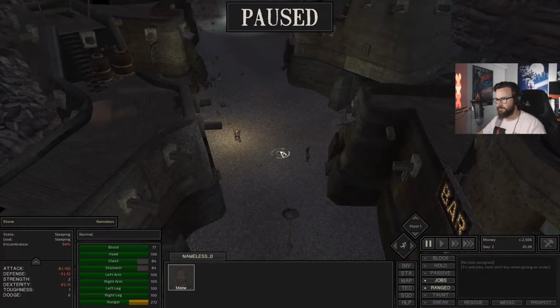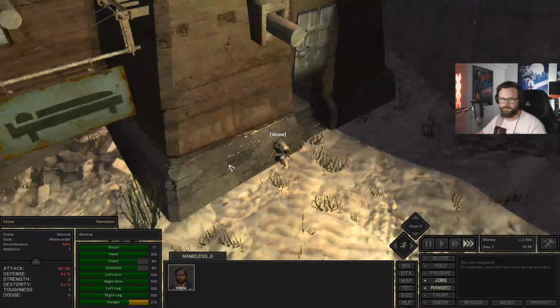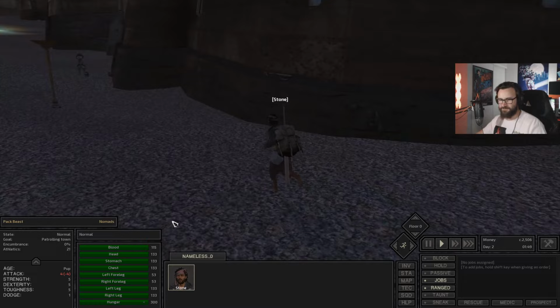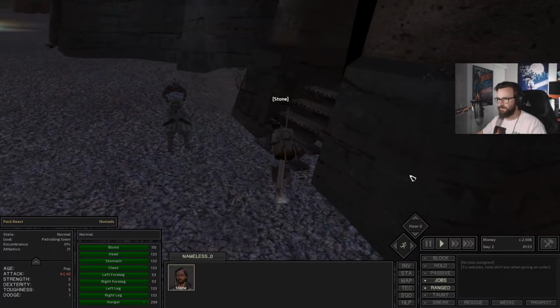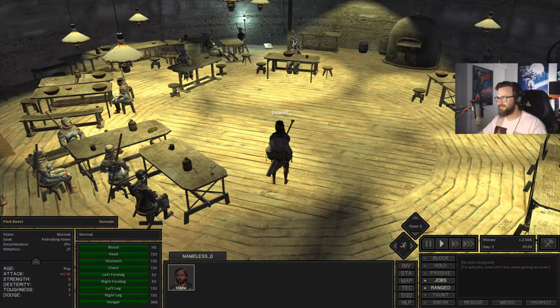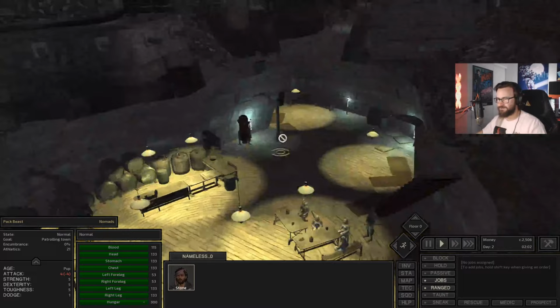What do we think? What are the odds that they're in the bar? Or did they just skip right through town? It kind of looks nomad-ish. I bet you if I follow that pack beast, I'll find them, unless the animals are just patrolling. So it says patrolling town. So the nomads must be in the bar. I'm the world's greatest detective. Upstairs? Nomad leader, perhaps.